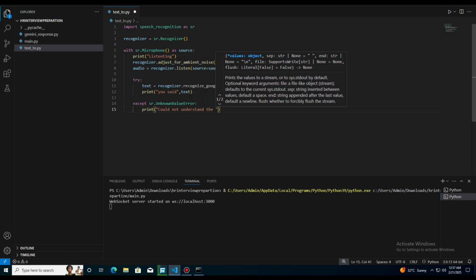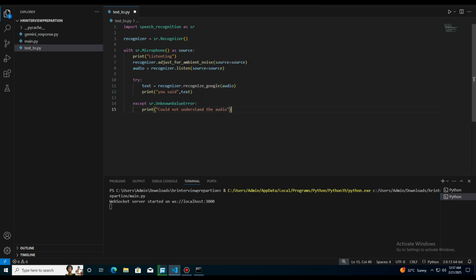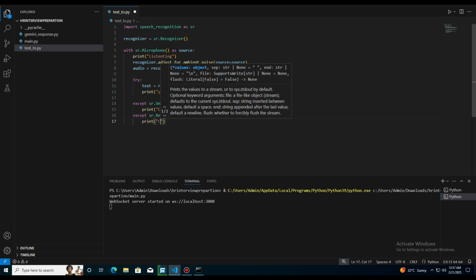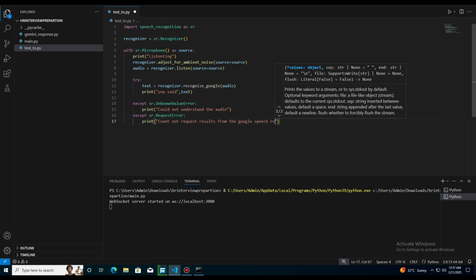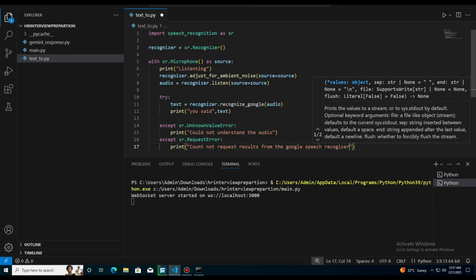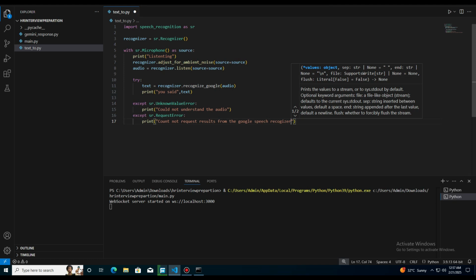Another exception is except sr.RequestError. Make sure you also accept this. In this block, we're gonna print a message like "Could not request results from Google speech". So that's it. This is the 17 lines of code we're gonna use to build a speech to text project.